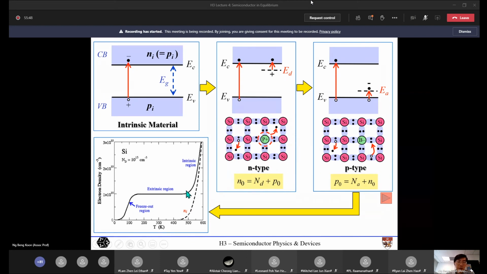All right. So in a lot of applications, we usually try to keep the semiconductor in this extrinsic region, because a lot of times devices are designed to operate using this fixed doping concentration to give you the desired behavior. So typically we keep it in the extrinsic region. You try not to have the device, or the whole system, operating at a temperature outside this range. Because once you operate outside, the concentration changes and the device behavior will not be what you intended it to be.